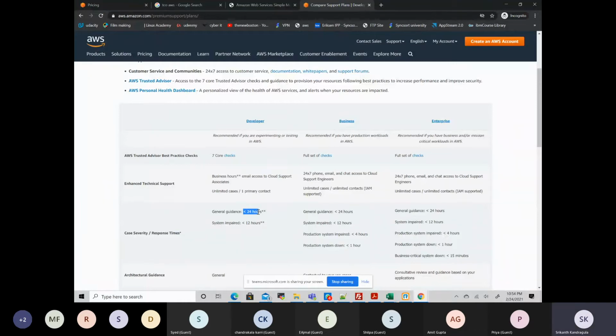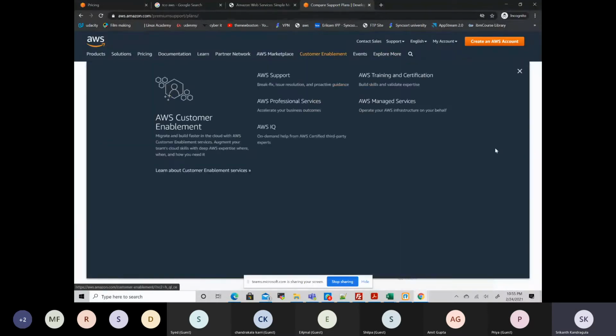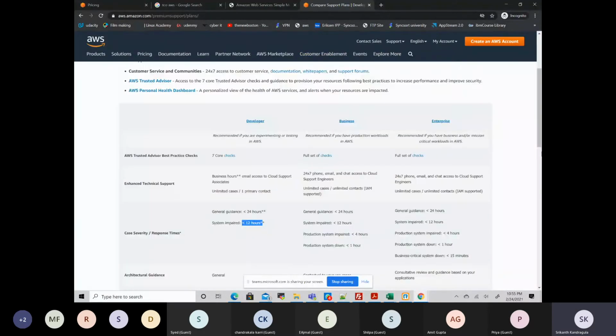Sorry, it's greater than 24 hours, and then, no, it's less than 24 hours. And if the system is impaired, that is more severity, they'll close the ticket in 12 hours. Example, if you have some issues with billing or some technical things, you can close this with the support team. Okay, you got it, right?